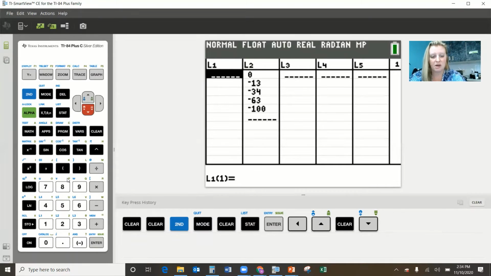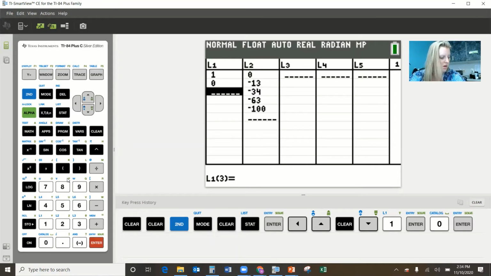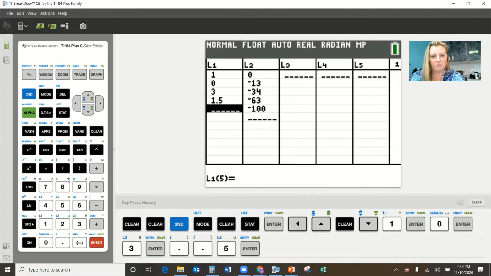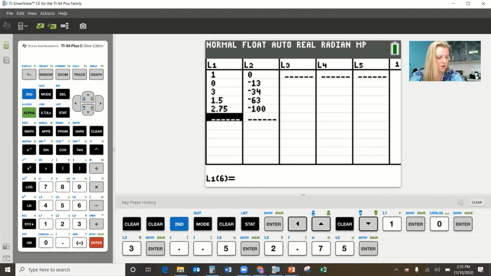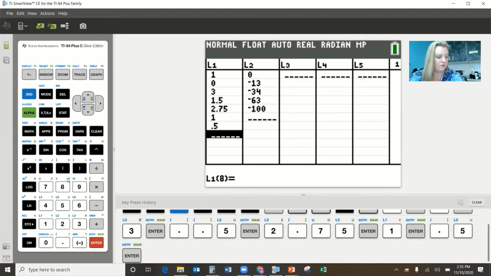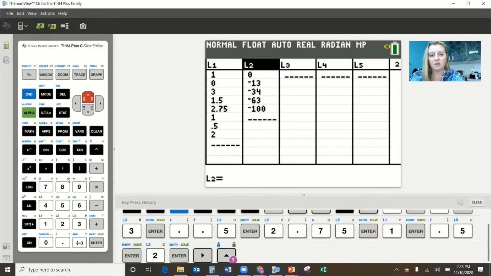So it looks like we have 1, 0, 3, 1.5, 2.75, 1.5, and 2. And do the same thing over here in this column.